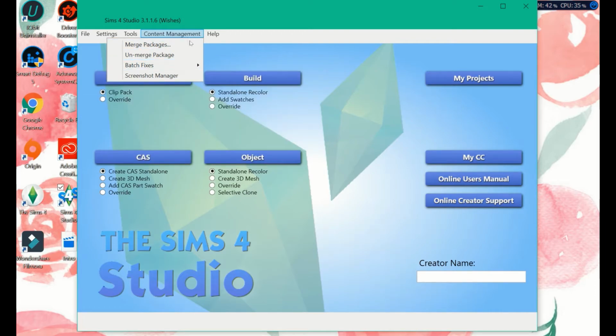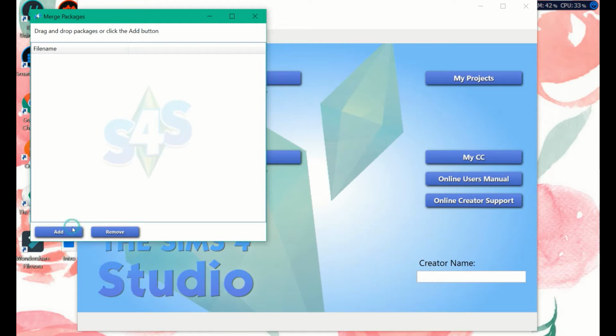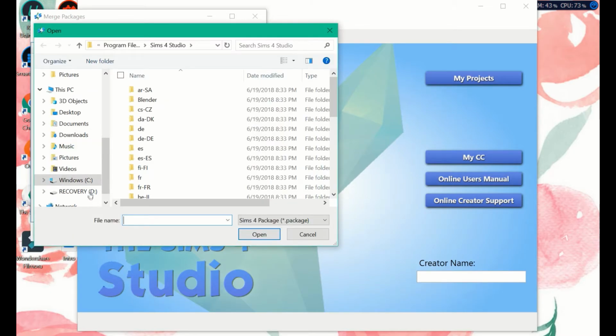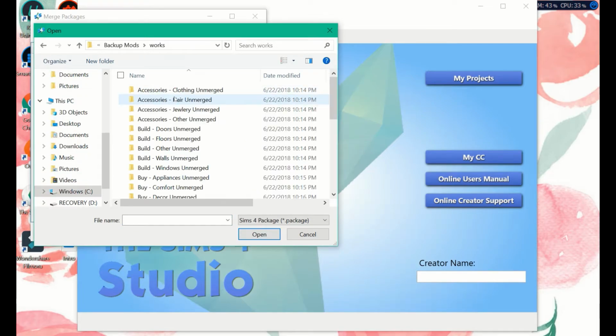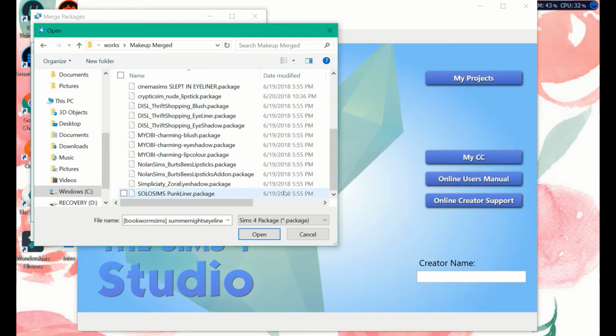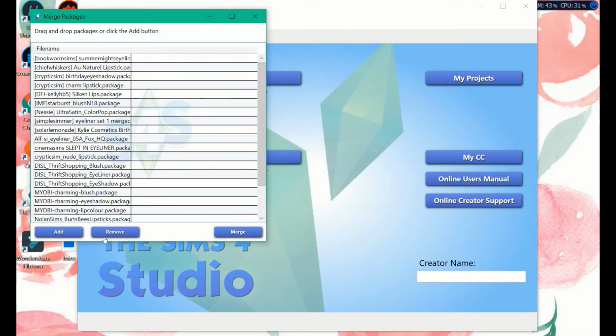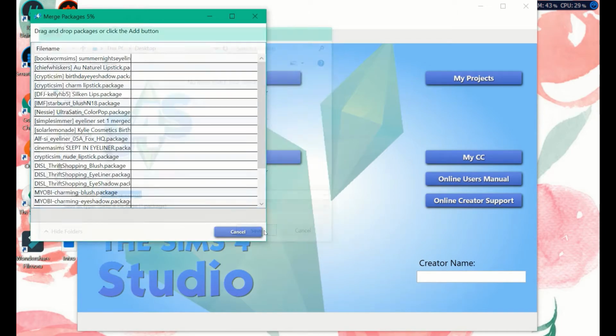And then they also have this feature where you can merge and unmerge. So let me show you what it looks like to merge a file. Let's say I have tested everything, all my new stuff is in its correct folders, and I'm ready to put it back in my game. I would go to where I've got it in my backups, which is where I usually do everything originally. Let's say I'm going to do makeup. So I'm going to select all my makeup, hit merge, and call it makeup merged. I try to always add merged in the title so I at least remember, and then I'm going to save it to my desktop.